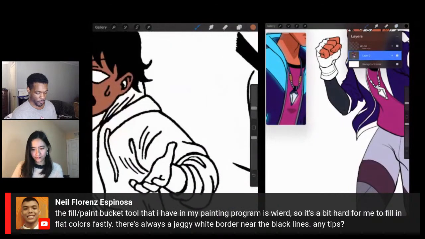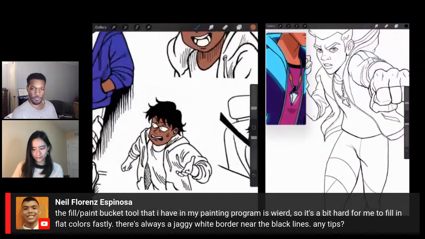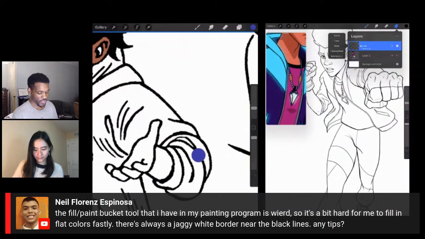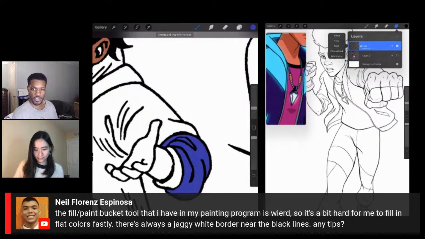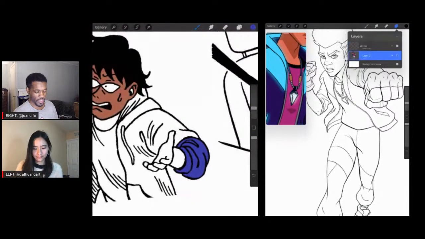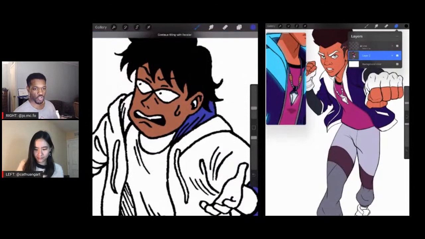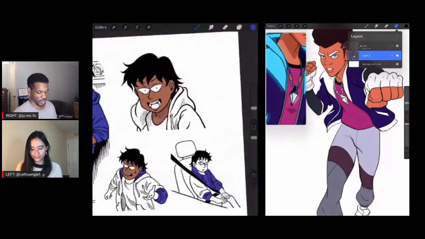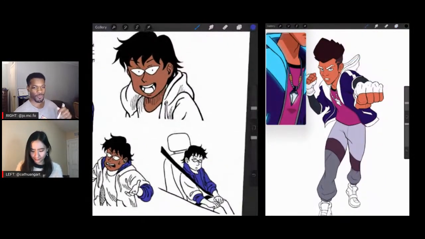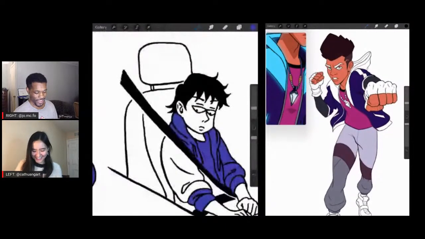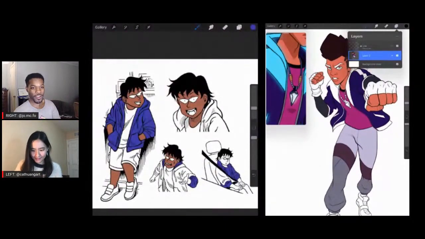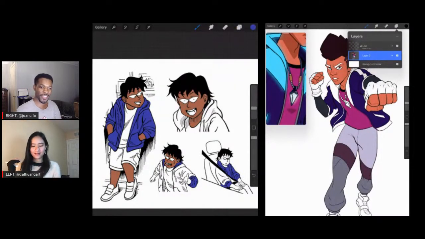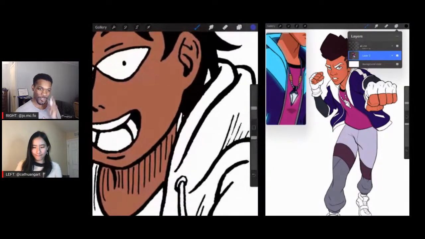So what I've done here is I start out with the line layer, and I set it to reference. If you just tap on this layer, you'll see a list come up and reference is on the bottom. What that means is that every color that you drag in will obey whatever those lines are on that reference layer. That's how Kat and I have been able to go zoom, zoom, zoom, zoom, really quickly. I also recommend doing the colors on a separate layer, because one time I didn't do that and life wasn't very fun for a while because I had to figure out how to undo everything. So don't make that mistake.